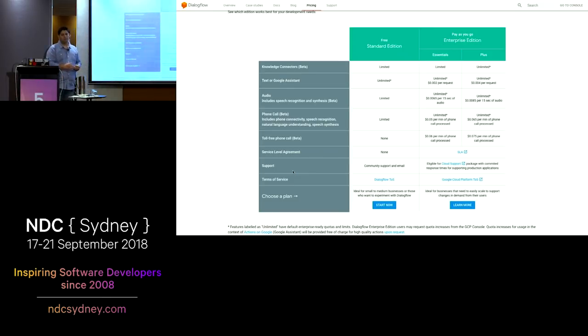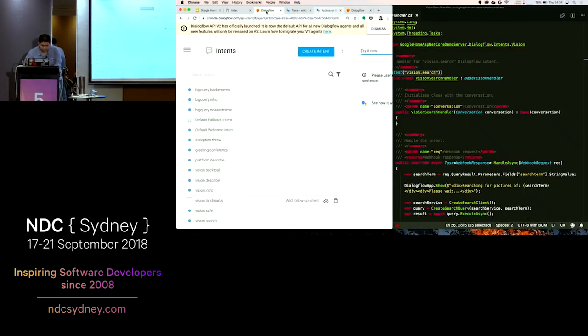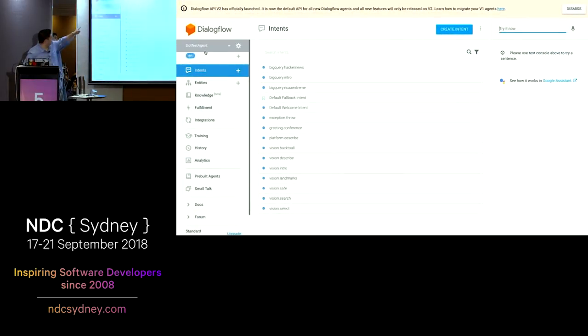Now, with the fulfillment, you added one app URL. Can we have multiple fulfillments or just one? It's one per agent, so you can have multiple Dialogflow agents. Sorry, I've got to exit full screen just to select the tab, but you'll see on the left-hand side, I've got this agent that I call .NET agent. I can create multiple agents, and each of those agents will have their own fulfillment.